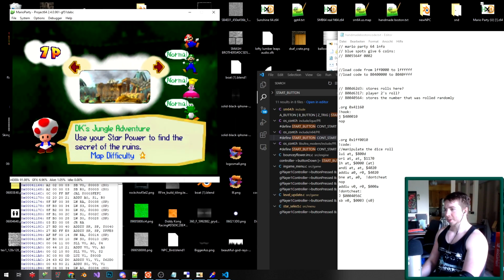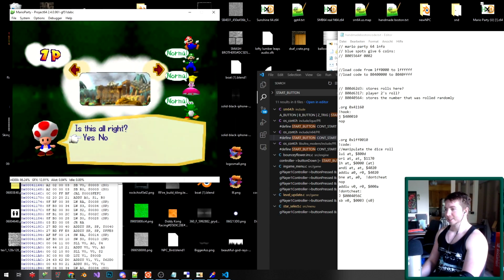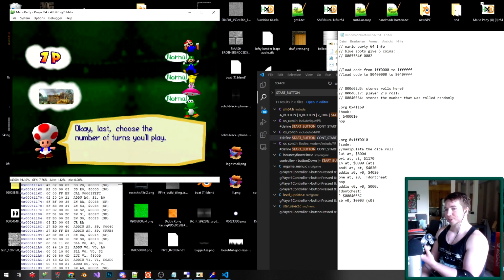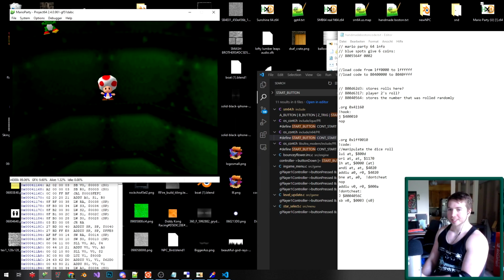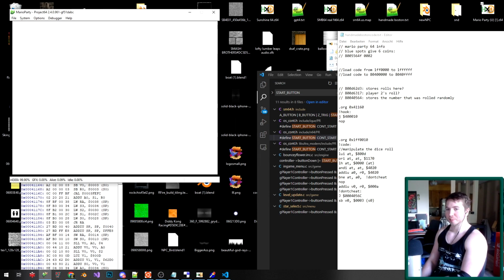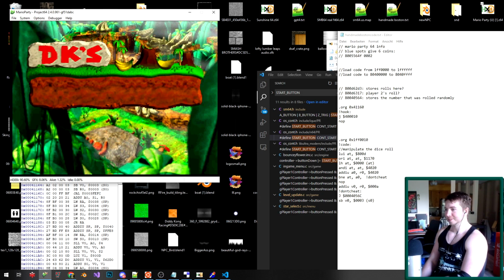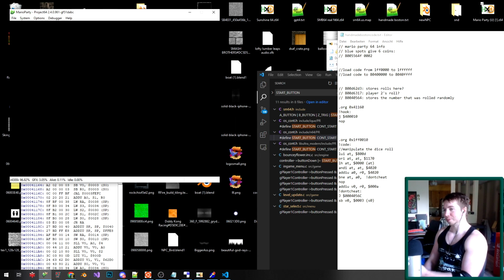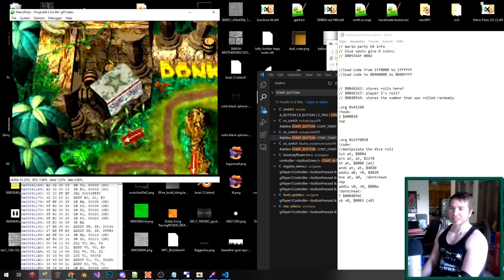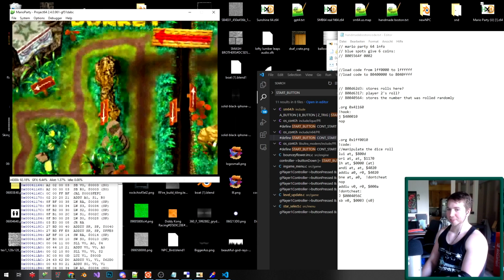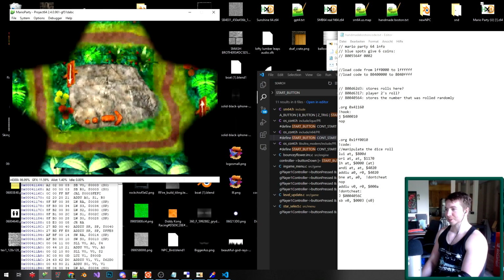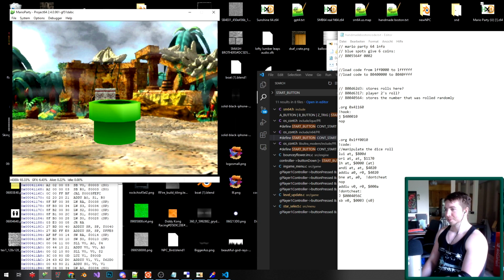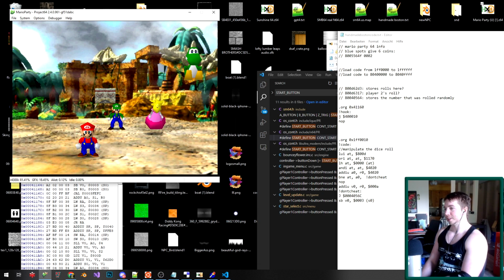Also, now that I'm thinking about it, we have cheated this in a way that holding L and B will also give other people a 10 when we do it. So that's nice for our testing, and that lets you mess with people extra if you want that. Imagine playing this with 4 people and you just let everyone roll a 10, and as soon as they think, hey, the game's bugged, we only roll 10s, you stop holding L and B, and you just start rolling whatever. And then you do it again as soon as they're no longer suspicious of you. It's not gonna work here though.